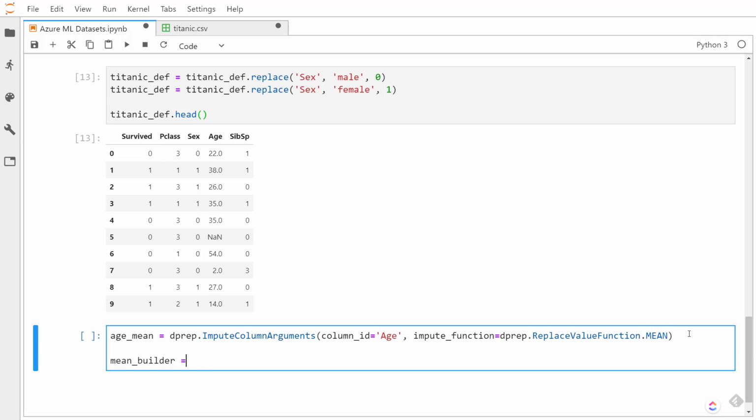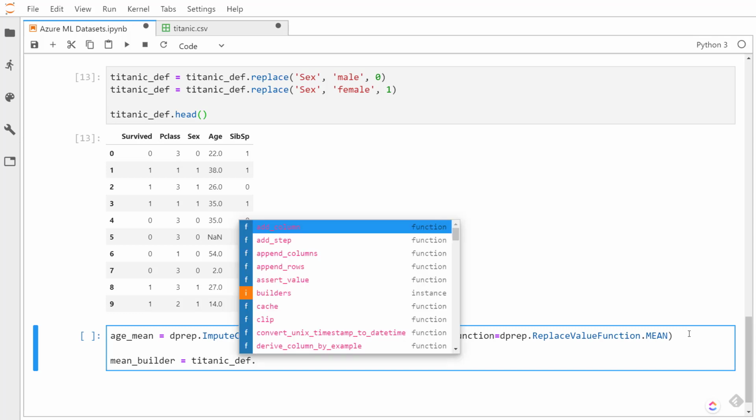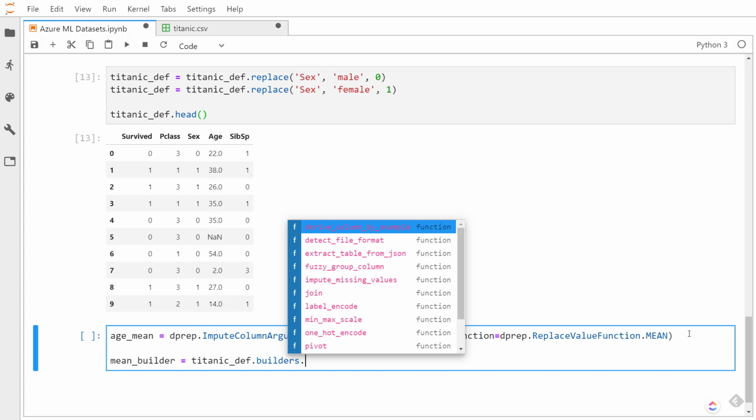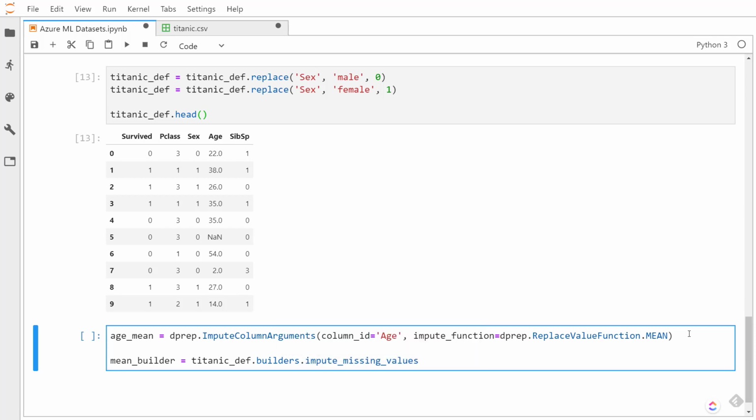And then from there, in our definition, we call builders, and then impute_missing_values, and then we do impute_columns, and that's going to be the age mean column.